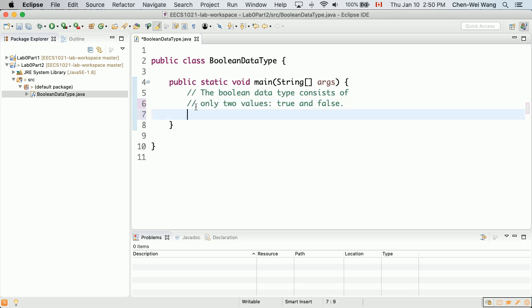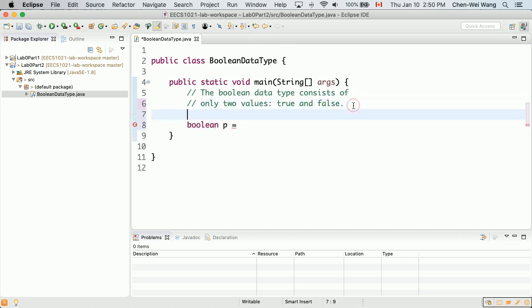Let's see how we can declare a variable for the Boolean data type. The syntax will be the same as how we declare variables for strings and integers. This is a keyword you have to know in Java. You will say boolean, all lowercase, B-O-O-L-E-A-N, boolean. Then let's declare a Boolean variable, let's call it P. And then it can be initialized to some value over here. There are two possible values you can write explicitly.